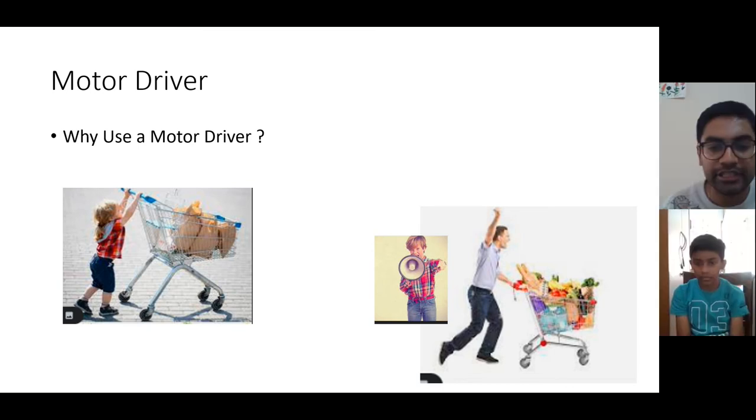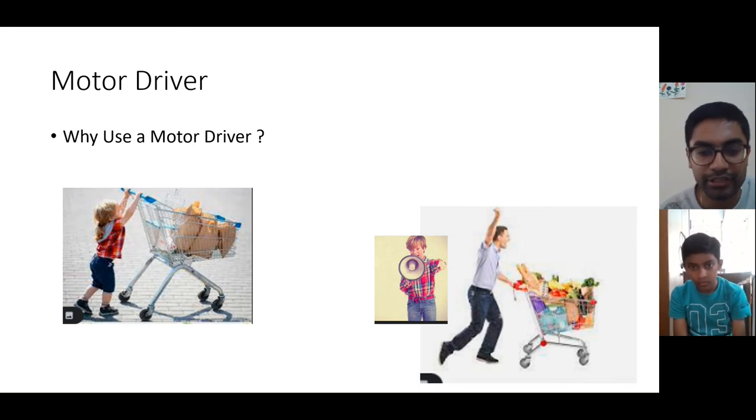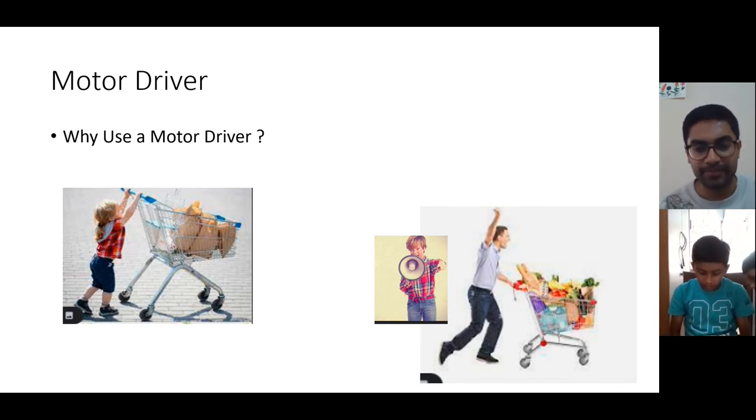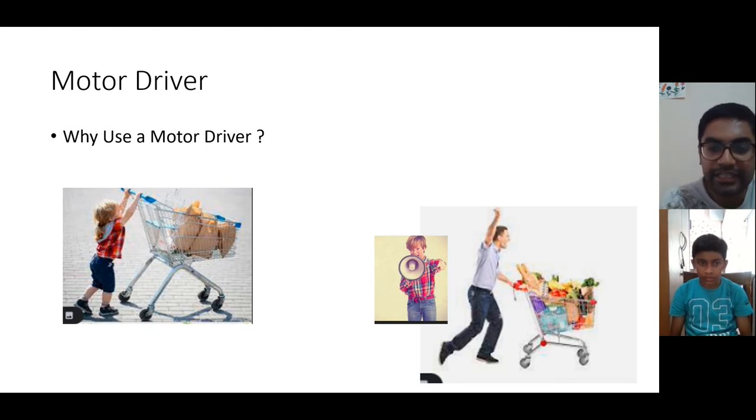So after some time, the kid will get exhausted. Though the kid knows he has to bring that trolley to the cash counter, by the time he reaches the cash counter, he will be exhausted, he may be thirsty, he may need water and all. So instead, he can tell his father to get the trolley to the cash counter, and he can just guide the direction. He can just tell where the trolley has to be taken. So that becomes easier for him.